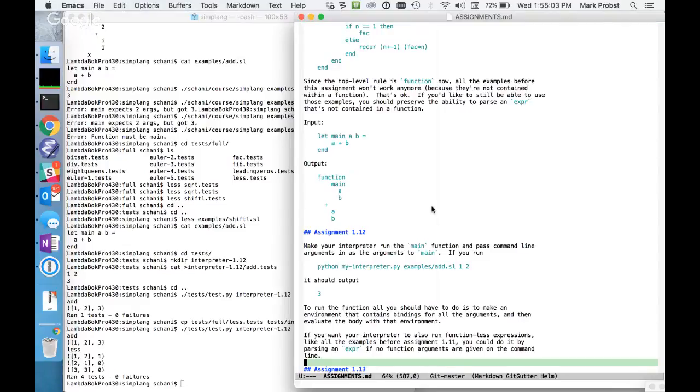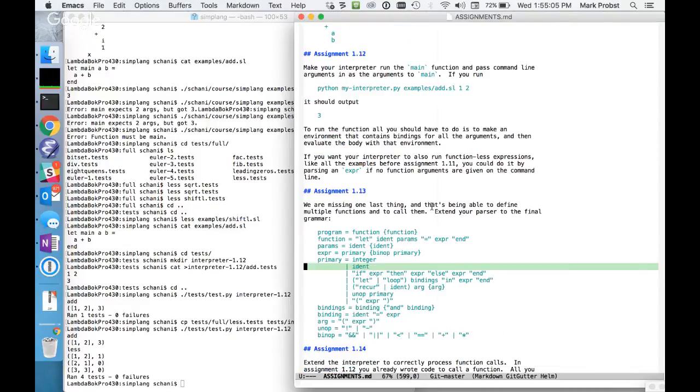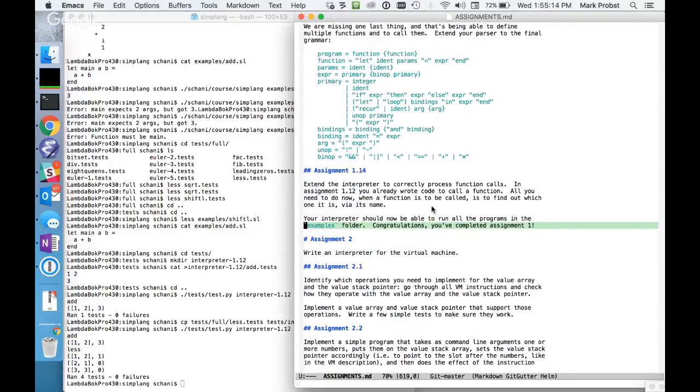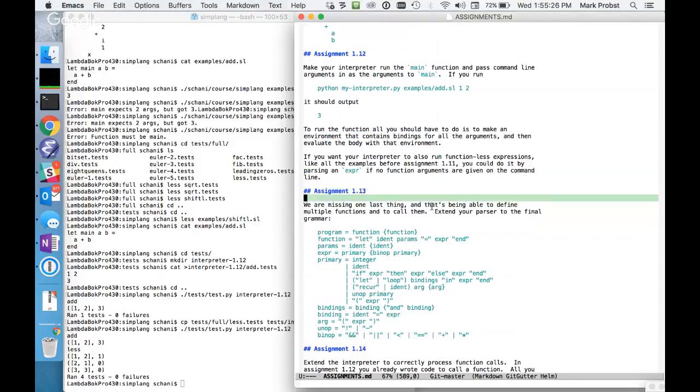All right, so for the next one, the second one is pretty easy if you do the parser bit, right? So what we're adding here is the ability to define more than one function. The things that have changed in the grammar are this part, where it's not one function, but it's one or more.